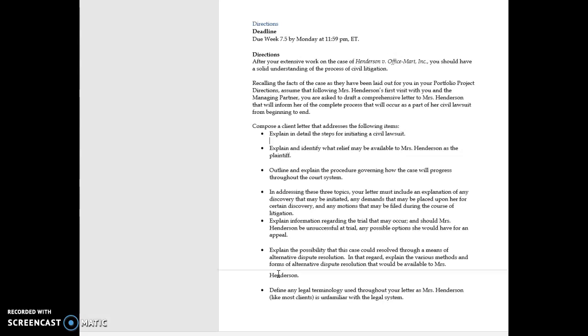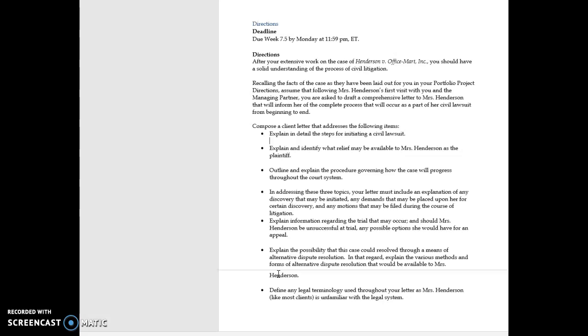Of course, your tone would be professional, but you have to assume that the client does not know legal terminology and does not understand things the way you do, because she has never been to law school, never taken paralegal classes, and never worked in a law firm. You have to assume that she might not even know what a pleading is. So really explain it to her like you would explain it to a family member who wasn't familiar with the information that you're gathering.